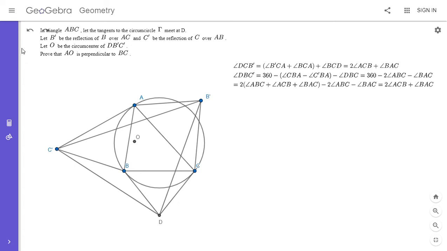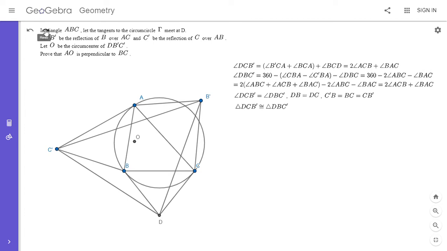So I'm going to write this out. We just showed through a calculation that angle DCB prime is equal to angle DBC prime. I wonder if there's a way to show this without a calculation, but that's how I did it. And then clearly DB is equal to DC because they're both tangent to the circle. And C prime B is equal to BC, which is equal to CB prime. And so from there, by side-angle-side, those two triangles are congruent. All right.